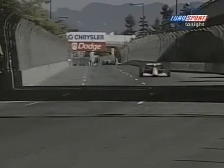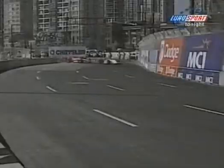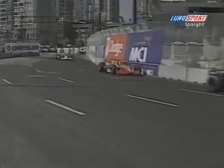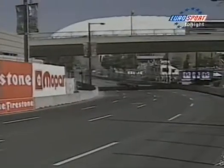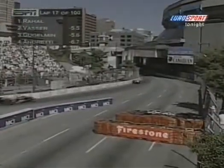This is the battle for the lead now. Bobby Rahal leads in Vancouver. He's got a lot of support up here in Canada, and the fans will enjoy this. But behind him, he's got the reigning champion, Jimmy Vasser, who is so hungry for victory this year. He's yet to score a win in the season that follows on that championship winning season last year.